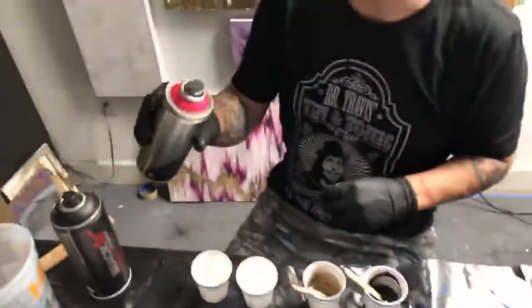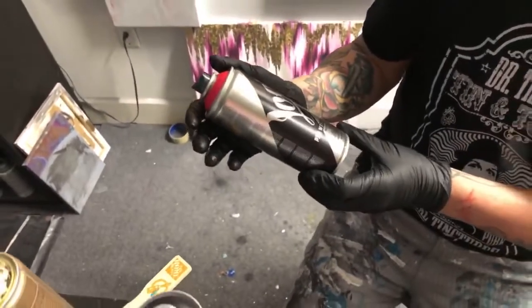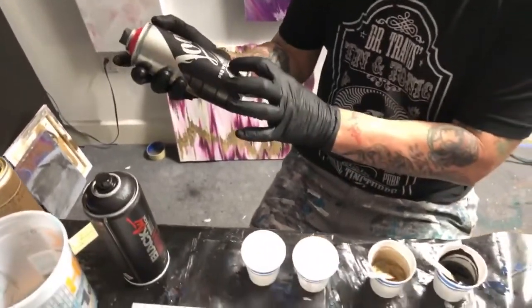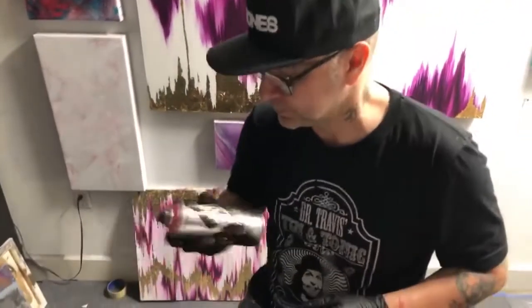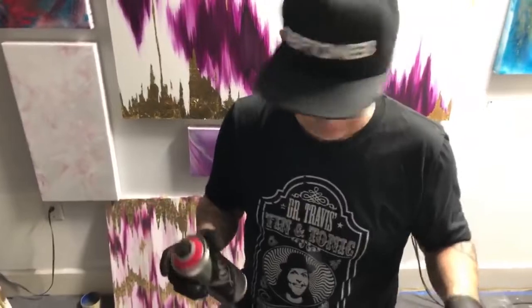This is some bright pink, y'all, from Loop Pro Writing Tools. If you're new to graffiti, writing means a graffiti writer. A graffiti writer is a graffiti artist.